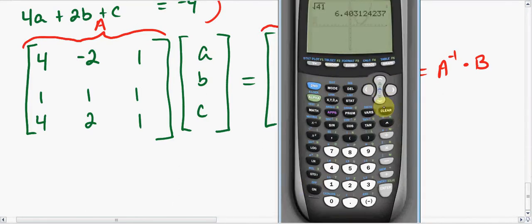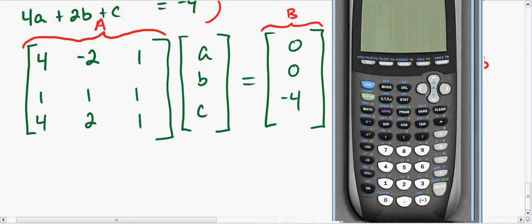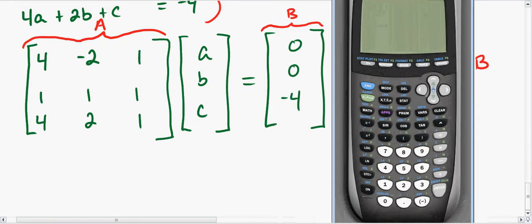So I'll clear this, clear this. So we're going to see if I could slide this over a little bit. It's being a little fussy today. So, all right, let's get into our matrix screen. So remember that second, then this x to the negative first power. So second x to the negative first power.